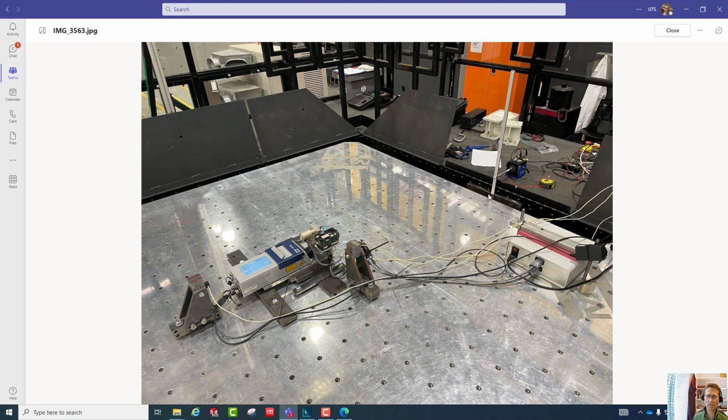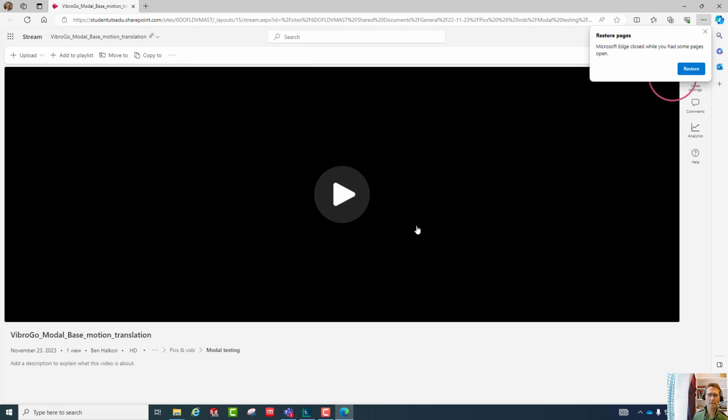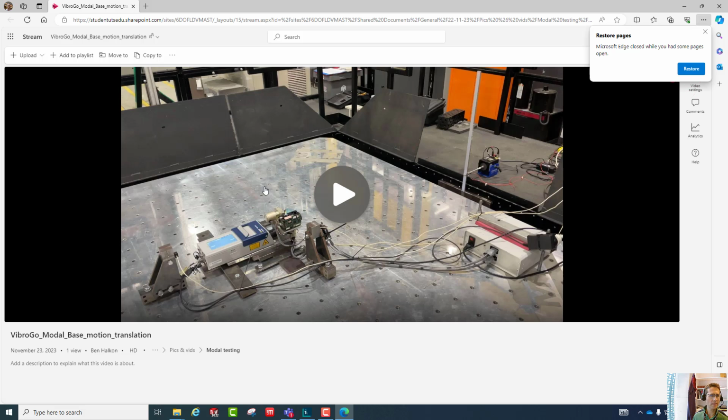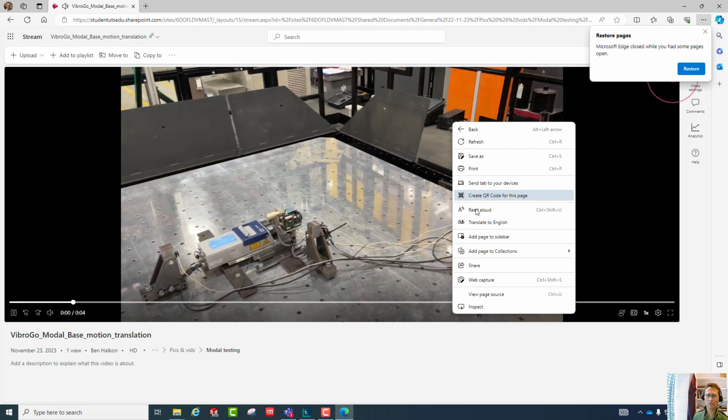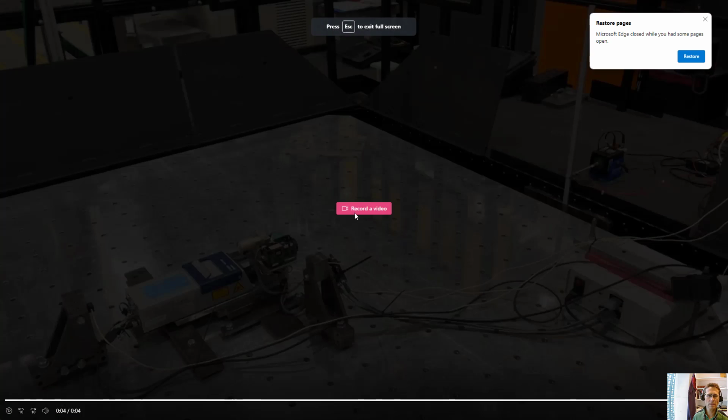It's a cantilever beam setup, so it's clamped underneath the mast table here to the structure, so it should have shapes that are synonymous with a typical cantilever beam bending scenario. Maybe that video is now loaded. Indeed it has. So if I play that full screen, hopefully the sound comes through.